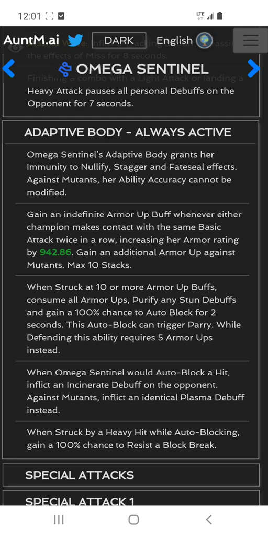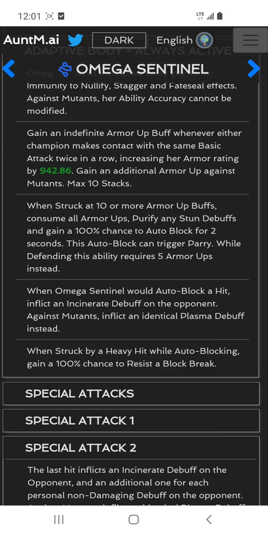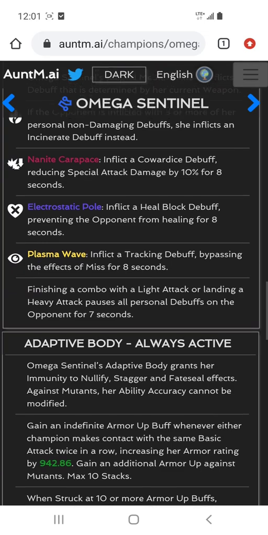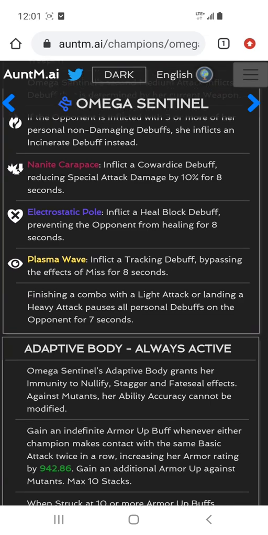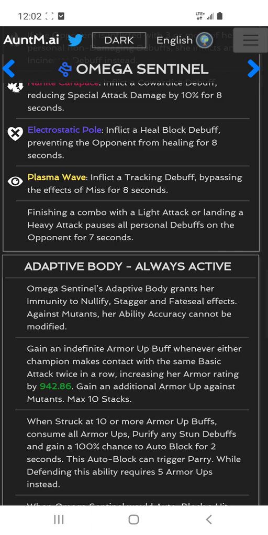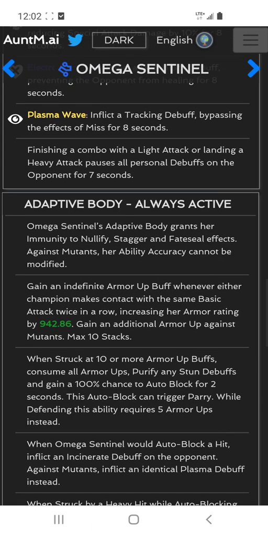And then this immunity to nullify, stagger, and fate seal, those are a lot of mystic champions that she can counter, especially Ebony Maw, because he has the ability to miss opponents, but her utility inflicts a tracking debuff bypassing the effects of miss. That's gonna be good against Ebony Maw. I mean, there's also nodes where you have that ability. Oh, this champion is going to be so good.